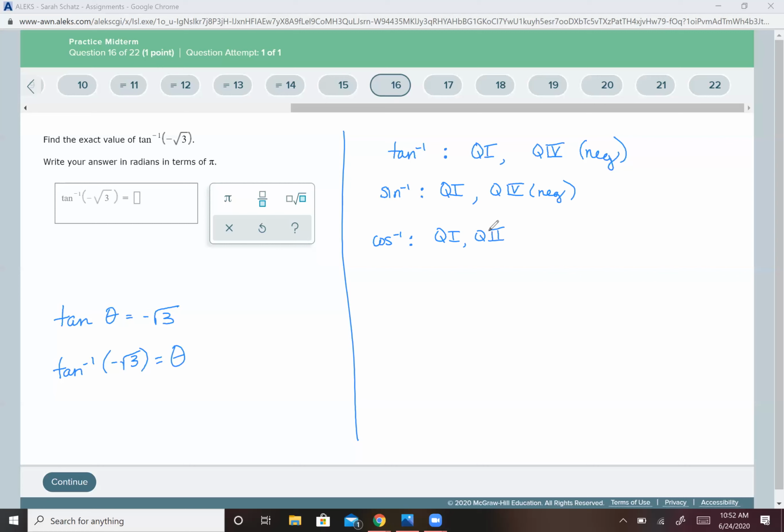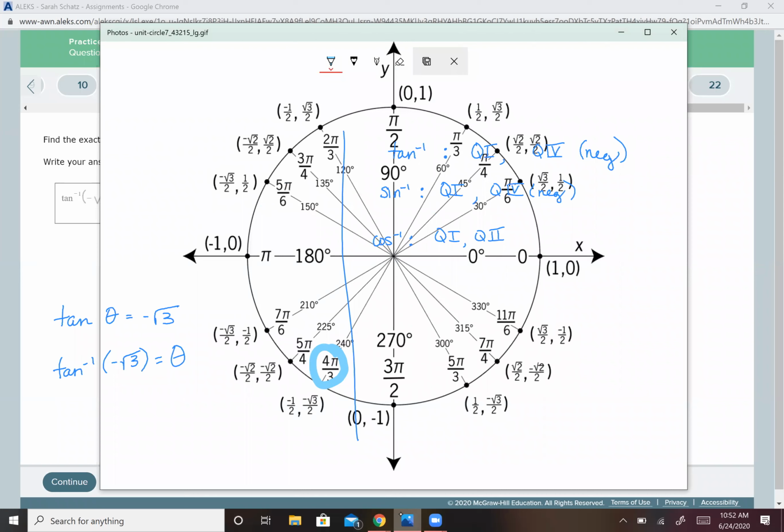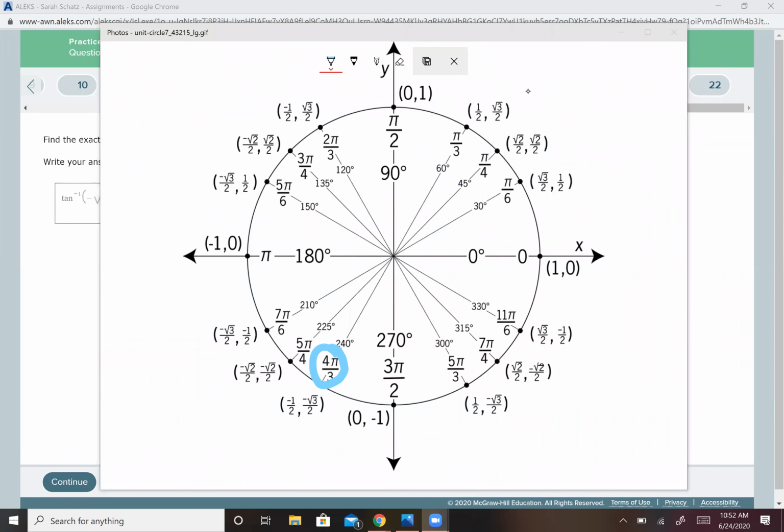Okay, so let's look for this one. I am looking for a tangent of -√3. So I'm going to go to my unit circle. Let me clear all that. All right, so here's the problem. My unit circle has sine values and cosine values very explicitly, but it doesn't explicitly have tangent values. So you guys, at this point though, you should know where tangent equals the square root of 3 or the negative square root of 3.